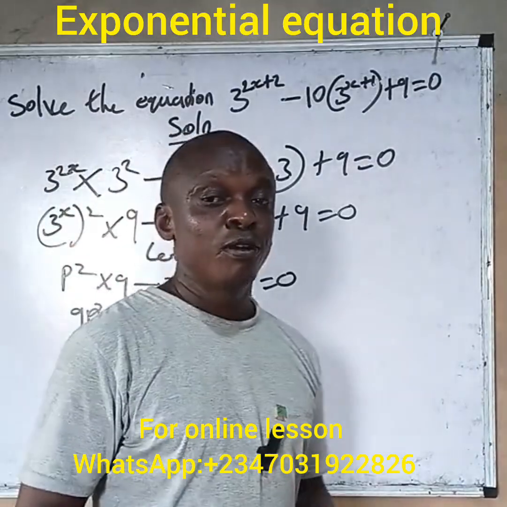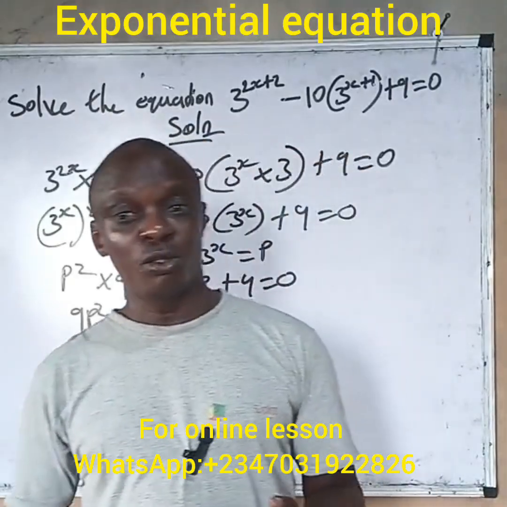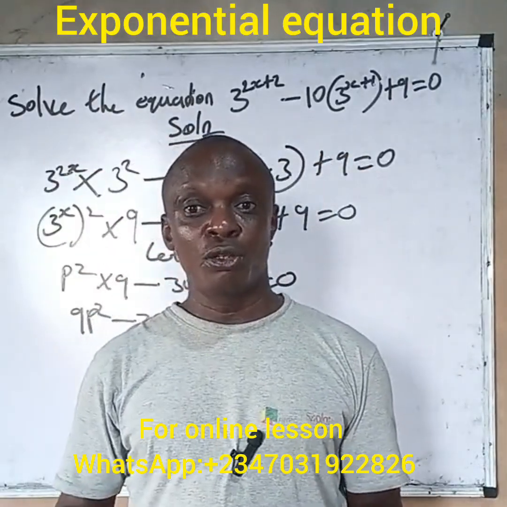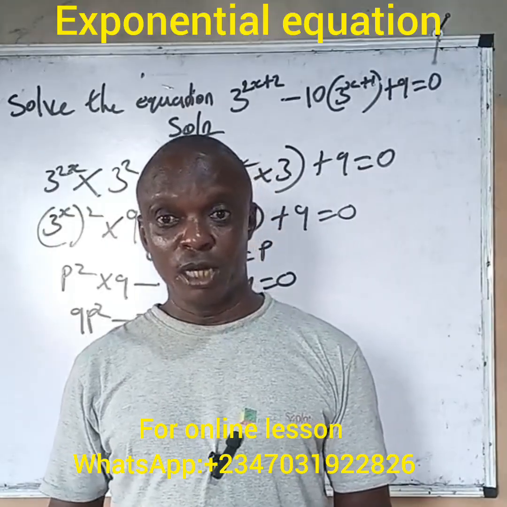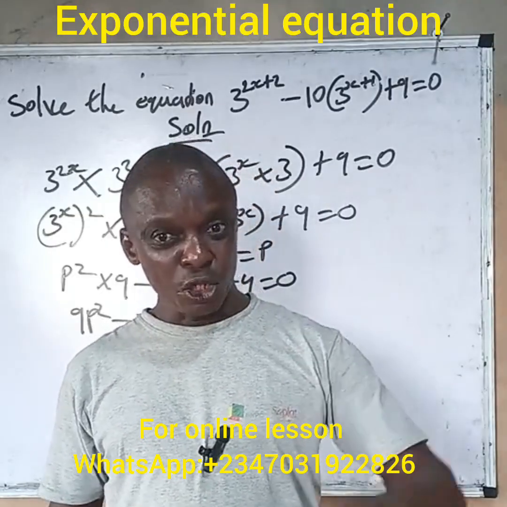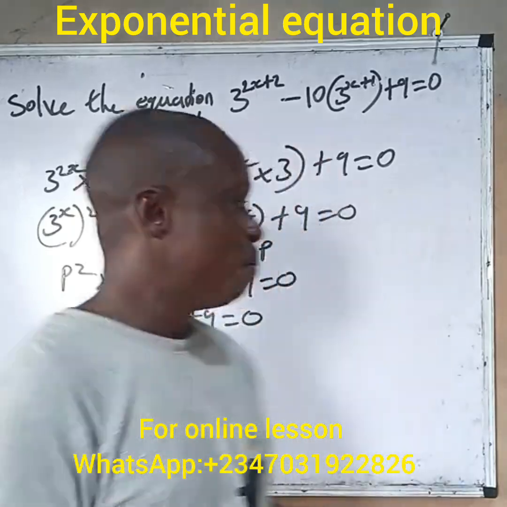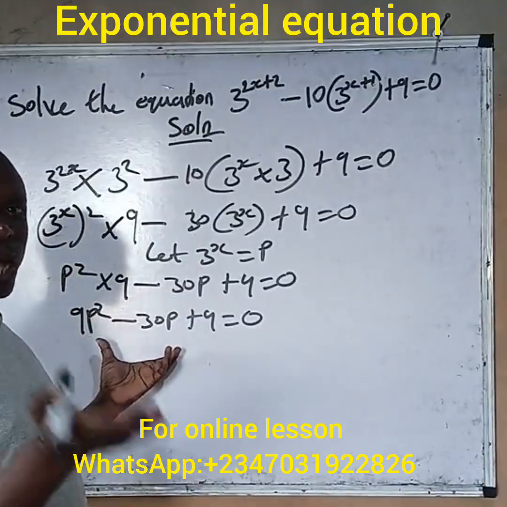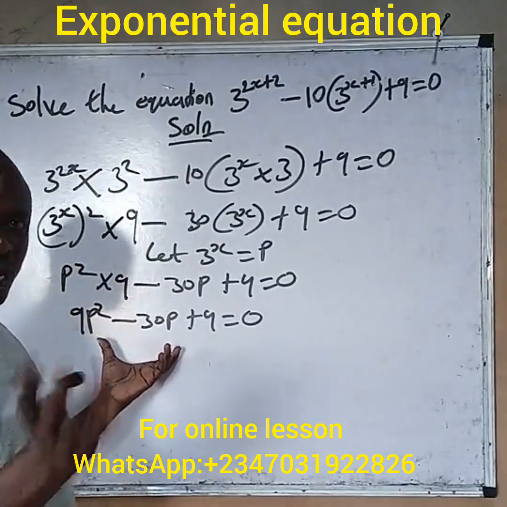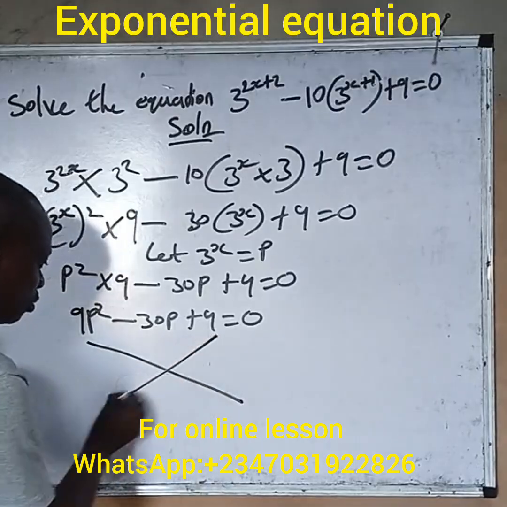Remember that we have 4 methods of solving a quadratic equation: the factorization method, the completing the square method, the graphical method, and the formula method. We are going to use the factorization method, which you already know. But in that factorization method, I'm using another pattern, which I call the scissors method or trial by error method. This is how scissors operate. I'll just draw from this edge to this edge.